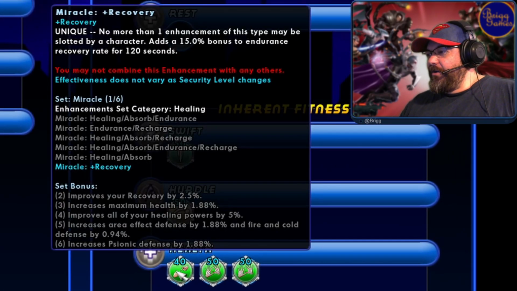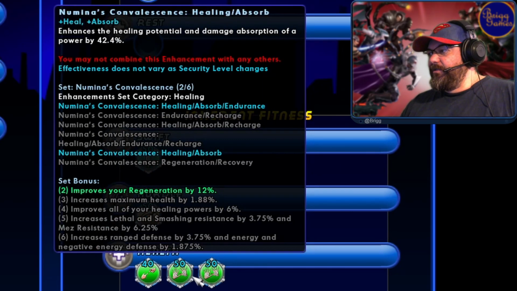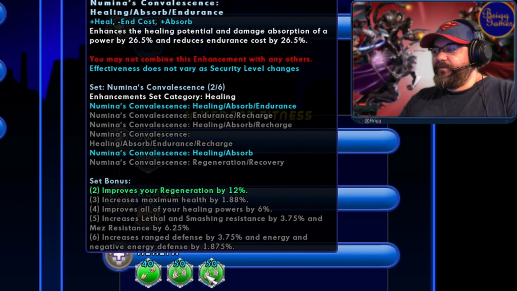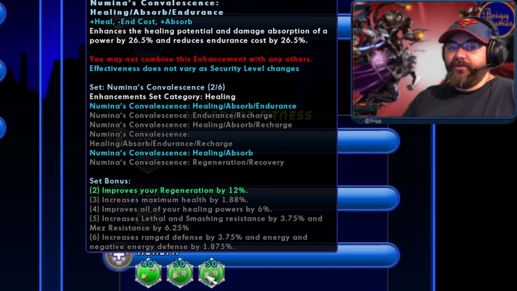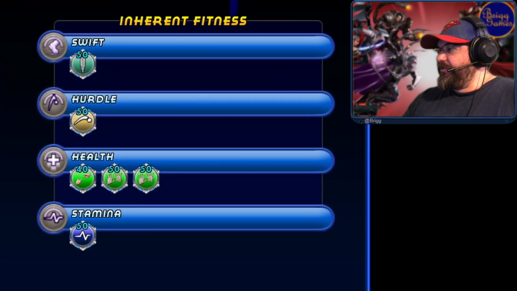But health, I have my recovery, so that's active at all times, and then I have pretty much two that have a heal and heal endurance. You can do heal endurance, you can do heal recharge. The main thing I'm focusing on right there is one, getting as much healing as I can out of it, as well as a boost to my regeneration, which in this case is 12% regeneration. And then, of course, I just have a normal Stamina here.